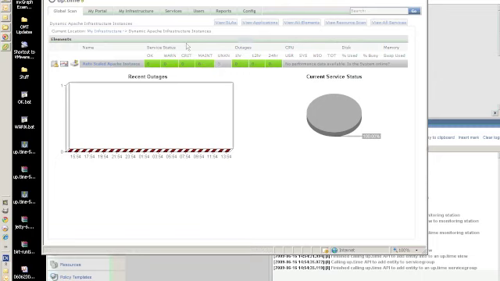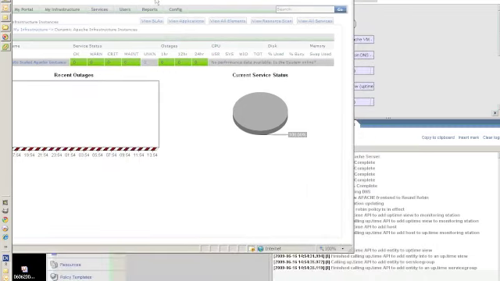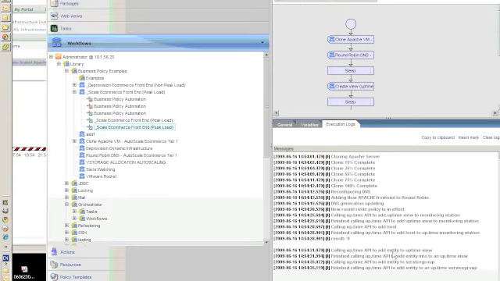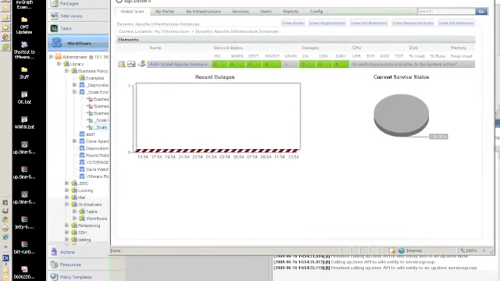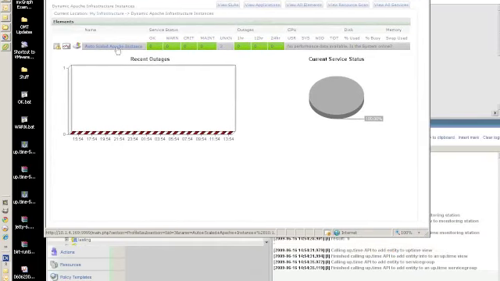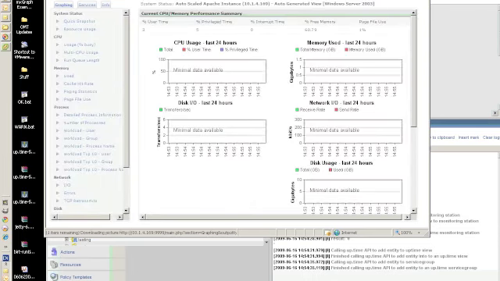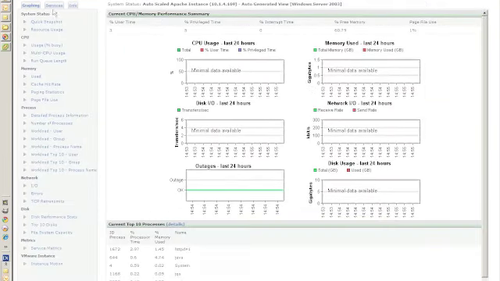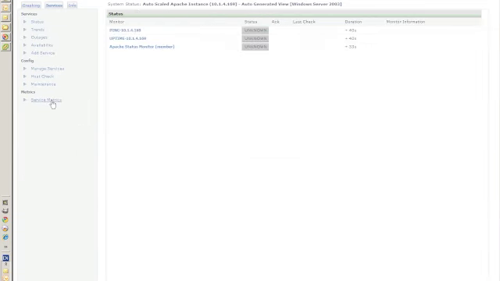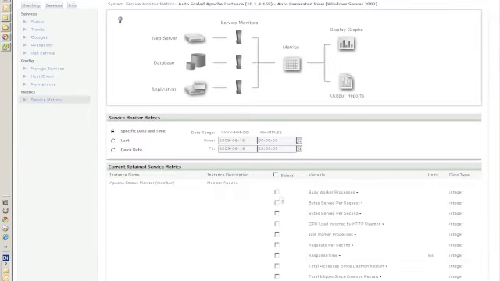Performance data is already starting to gather off of that newly provisioned VM. And we can see that it's actually gone ahead and added the entity to what's called a service group. And what does that mean? Well, we knew that the Apache instance, or this new VM, was running Apache. So as I click through and see that data is starting to come in, what I can do is go into services, go to service metrics, and see that Uptime is going to start collecting all the performance metrics for that web tier as well. So it's going to monitor that, it's going to understand the health and performance of that new virtual machine, and it's going to know when it's going to be possible to run the deprovisioning.